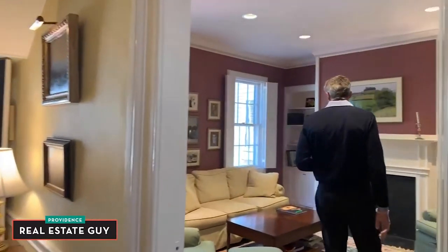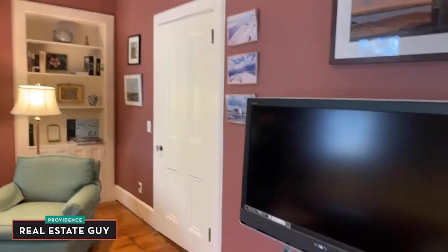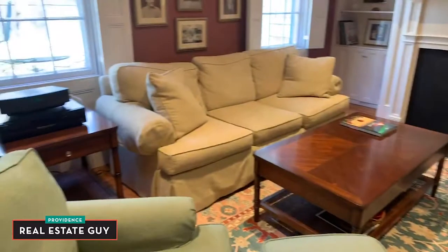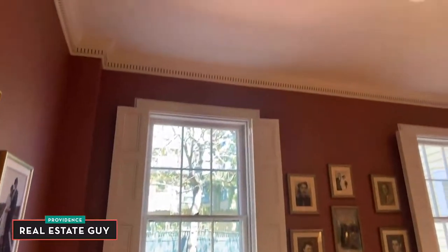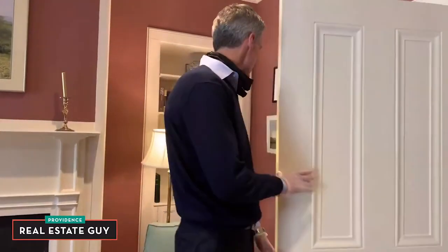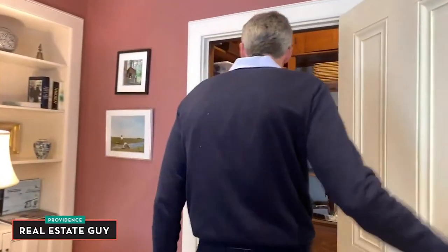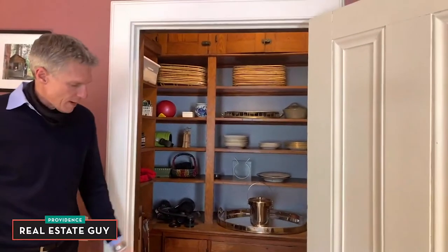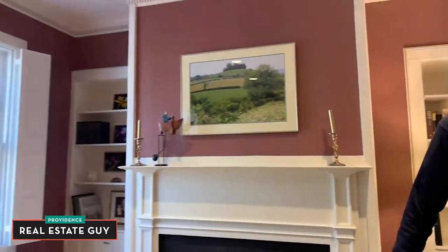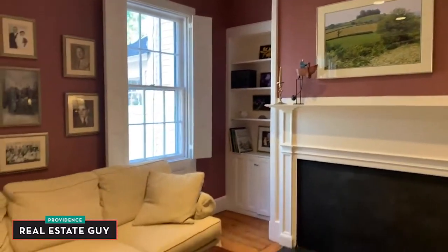This room is used as a family room. Again we have beautiful ceilings, recessed lighting, and terrific dental work on the crown molding. There are built-in bookcases, and what was once a pantry is now used as a bar — a great space for family entertaining, movie night, or game day.